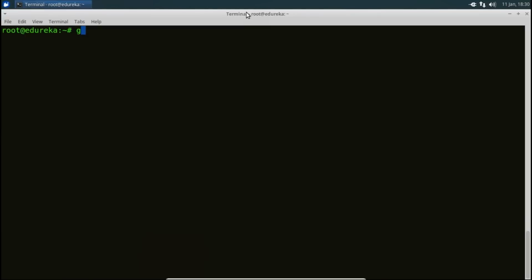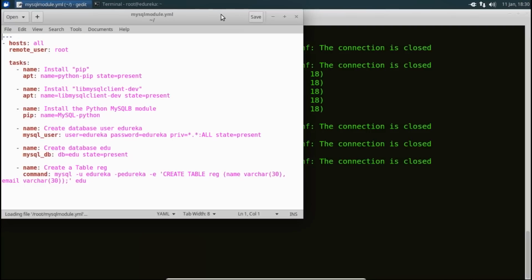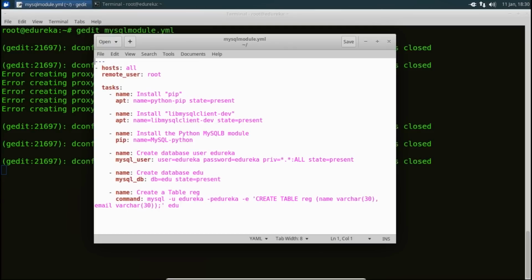So I'm using the gedit editor here again, and the name of this playbook is MySQL module. Okay, so this is my playbook. Like all playbooks, it starts with 3 dashes, and here I have mentioned hosts all. Now I have only one host. I could have mentioned the one IP address directly or even given the name of my group, but I've written just all here so that you know that if you had many group names or many nodes and you want this playbook to run on all of your node machines, you can use this all, and this playbook will get deployed on all your node machines.